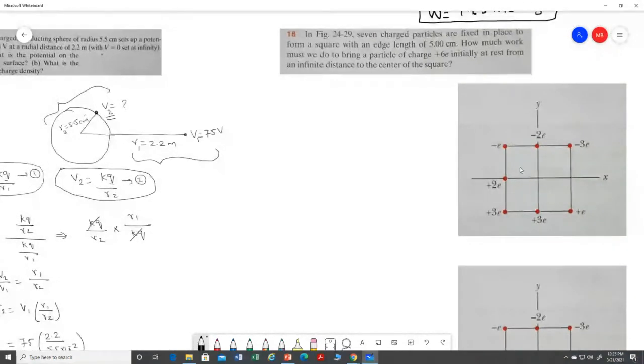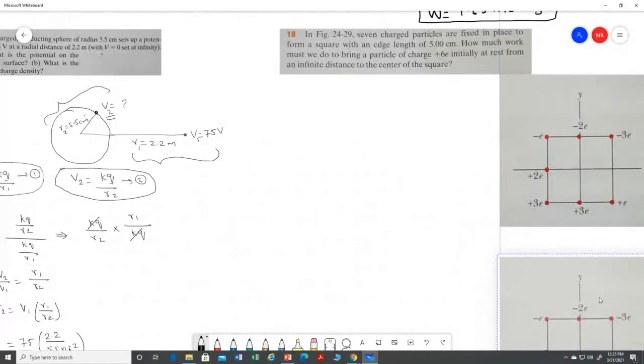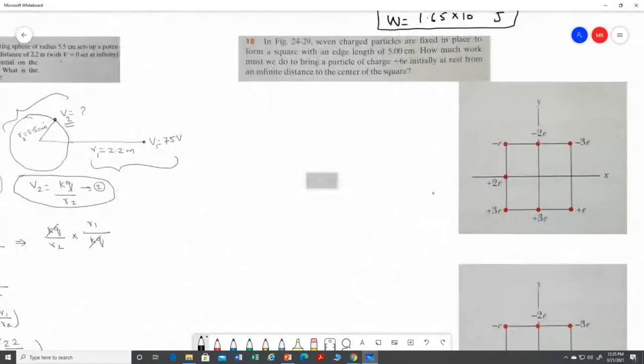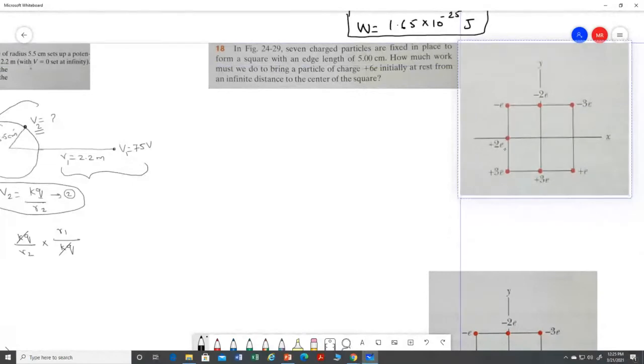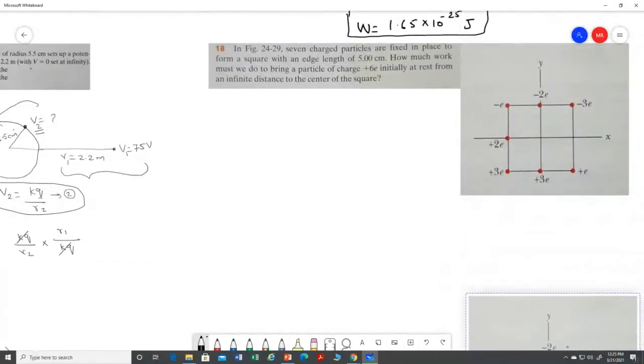Next we come to the second question. Second question, it's very, very important, and at the same time, if you think properly, this question is nothing. It's very easy. Again, it is exactly the same as the 4 charges. So read the question. What is given in this question? 7 charged particles. You can see the picture. How many charged particles are here, my dear? See the red color. 1, 2, 3, 4, 5, 6, 7.